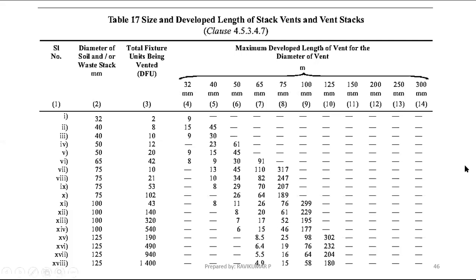Otherwise, again you have to change the header pipe size. After that 29 meters, you have to put one reducer, 50 to 65. Then you should connect with the 65 mm pipe.